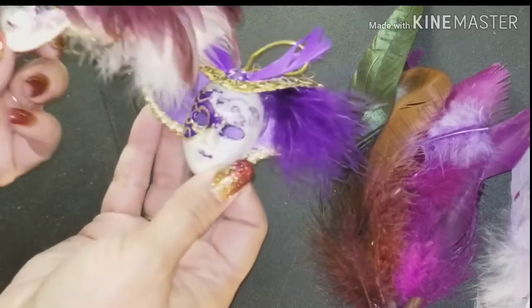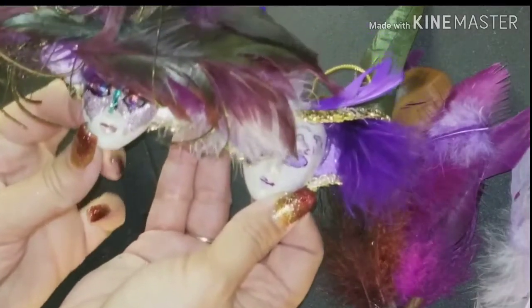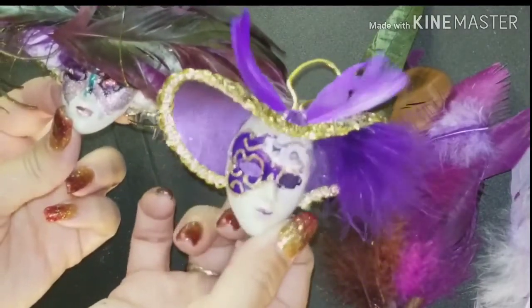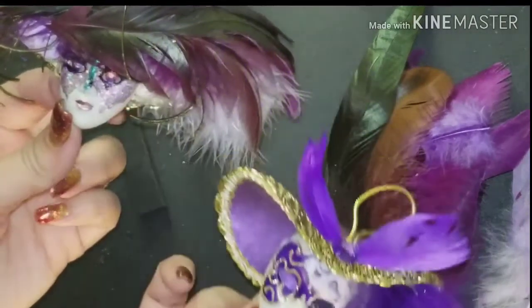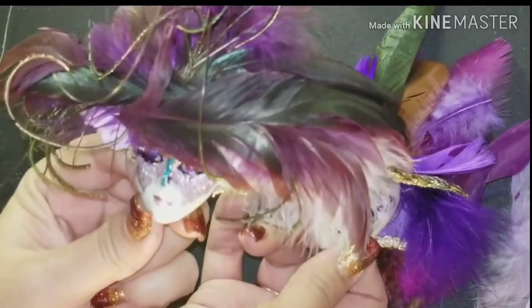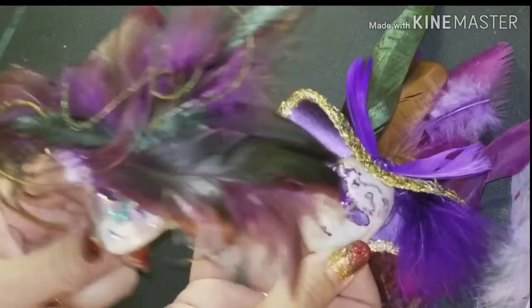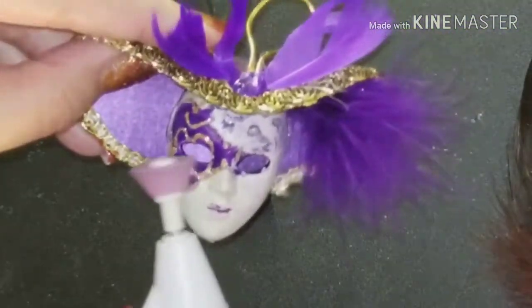Here's the factory ornament that I really don't like very much. The one on the left is one that I had redone — I made it for my niece, but I wanted one. So I'm redoing this factory one to look similar to the other one. I actually like how it turned out even better. Let me know in the comments what you think, if it turned out better than the one I was originally trying to make it look like.